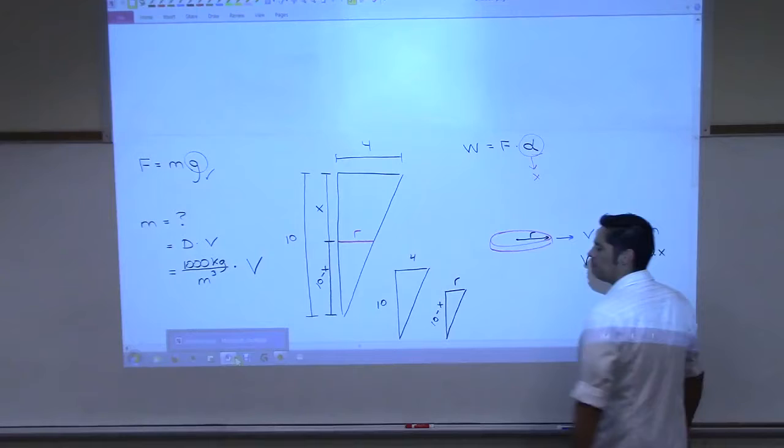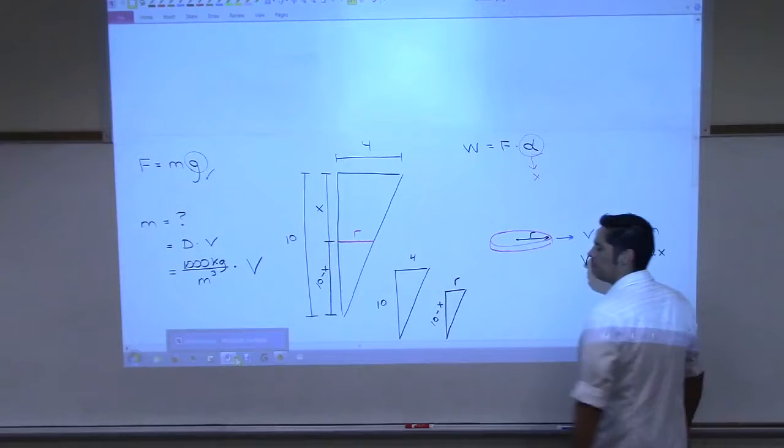And we can use m and v. Now this mass is the same mass that's here, okay? That means that if I ever wanted to, I have this equation that relates mass, density, and volume together. I could solve this for mass, couldn't I? If I solved this for mass, I would get mass is density times volume. Right?